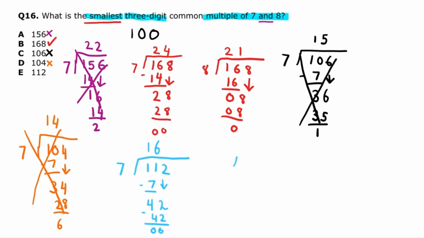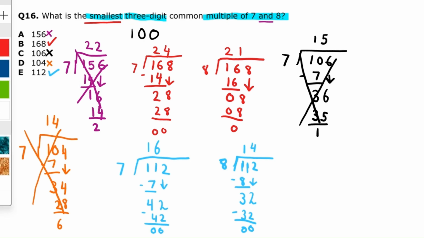Now to find out if it could also be our answer, we have to divide it by 8 as well. So 8 times 1 equals 8. 11 minus 8 equals 3. 2 comes down to make 32. 8 times 4 equals 32. And 0 is left over, which also makes our calculation complete. So we know that these two are correct.